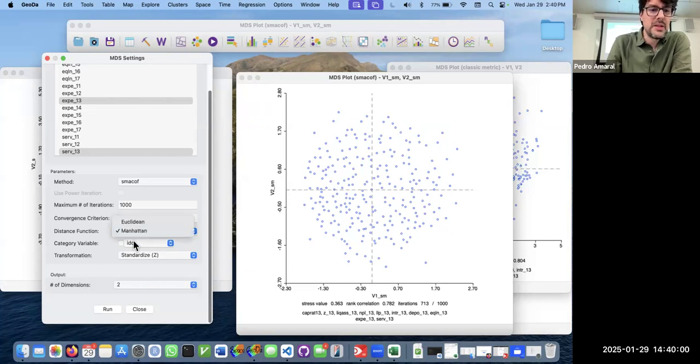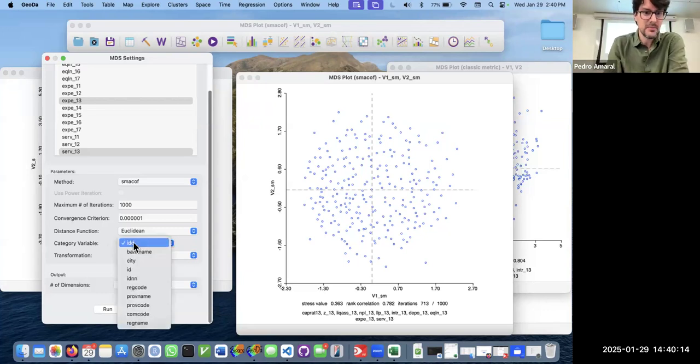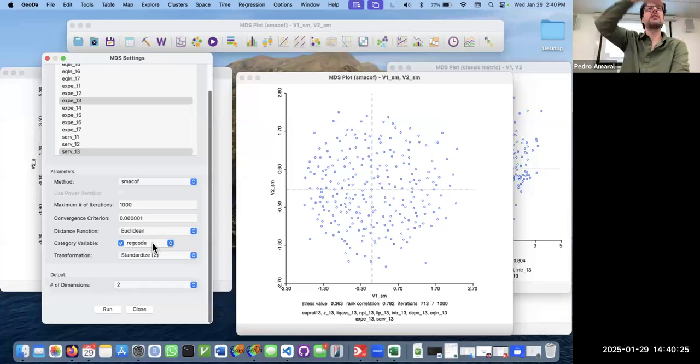So I'll move this back to Euclidean, and I'll check this box. And we don't want to use ID because this is the identification variable, right? So we would have a single observation in each category. So let's choose red code. So red code is the code for the region. Differently from the representation that Luke has in the book, we do not have here the layer of the regions in Italy, right? We would need to dissolve the actual Italian representation and then have the region. So of course, we're not doing this. We don't have the shape files, but we can just run it anyway.